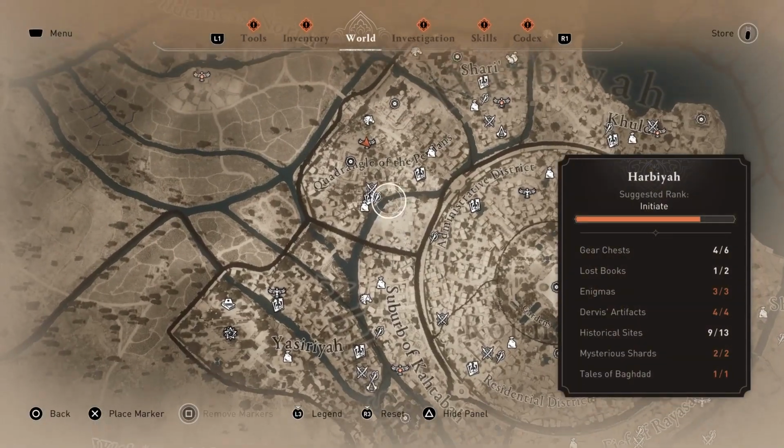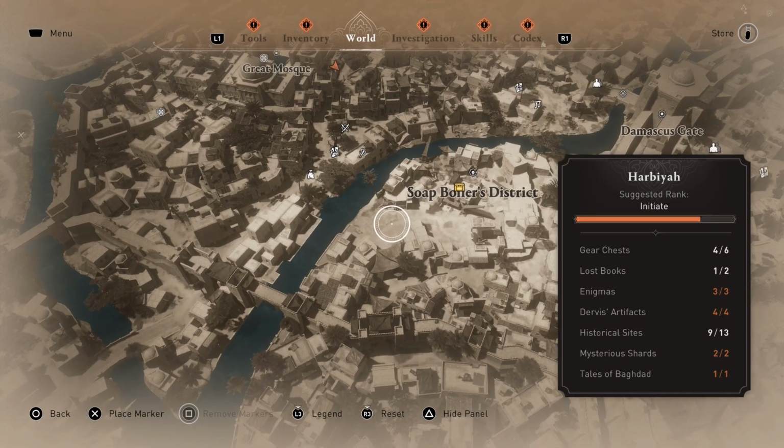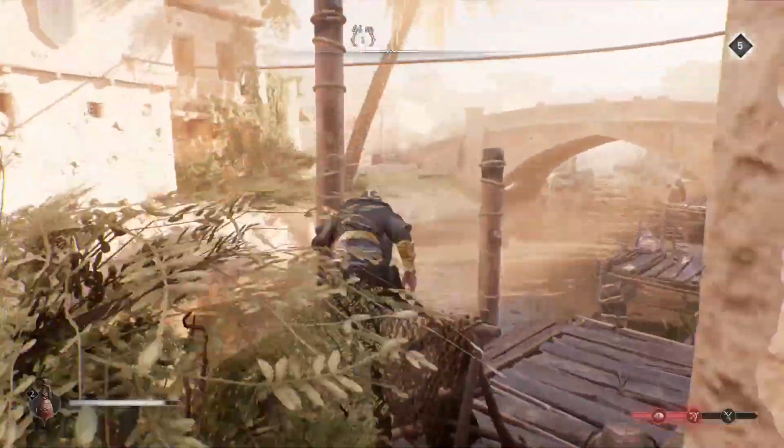For the solution of the Enigma, head to the Damascus Gate. The location of the treasure is in the Boiler District. Just follow the video to retrieve the treasure.